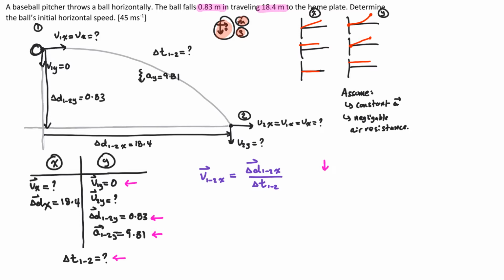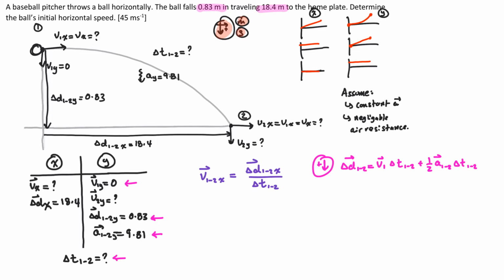I'm going to take down to be positive, and I'll use the equation that I need here. I think that's going to be the displacement equation. And since I already have this sign convention here, this is one way for me to say that I'm dealing with the y direction, and I don't have to write y here anymore in every step. So the displacement is equal to the velocity 1 multiplied by the change in time plus 1/2 of the acceleration multiplied by the change in time squared.